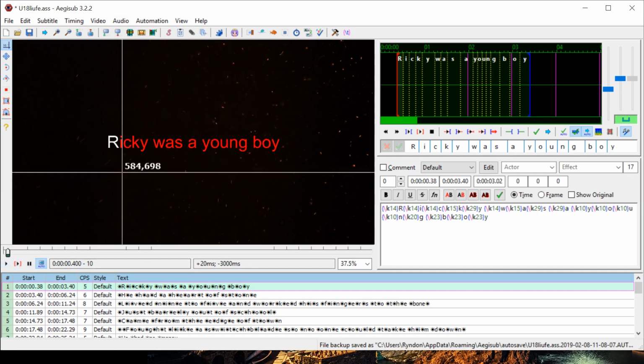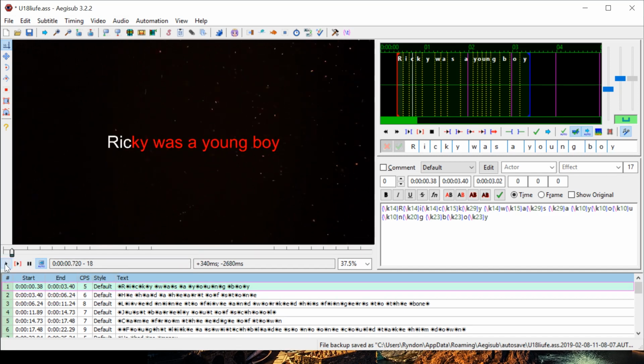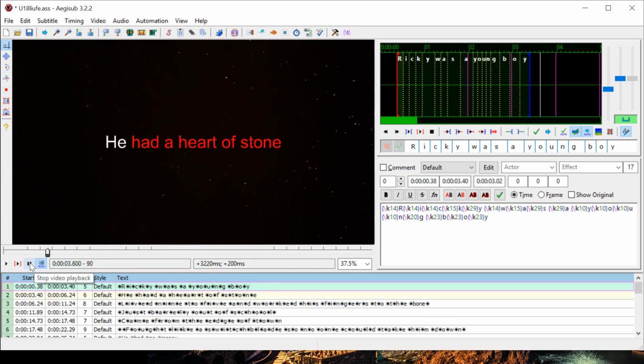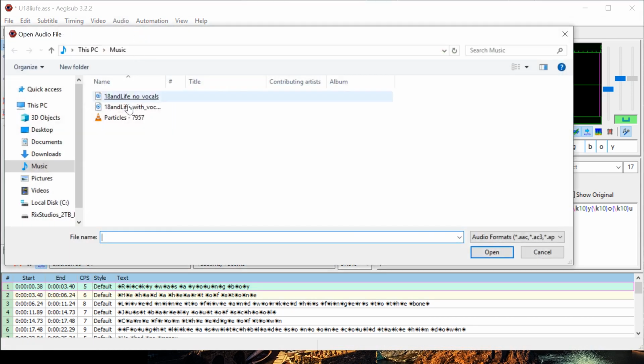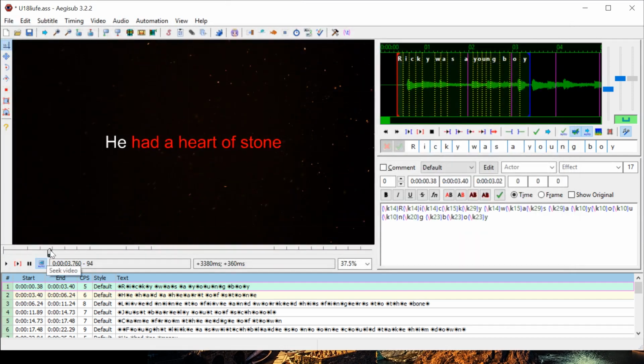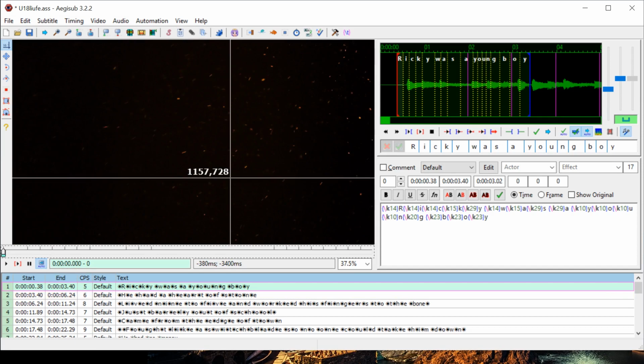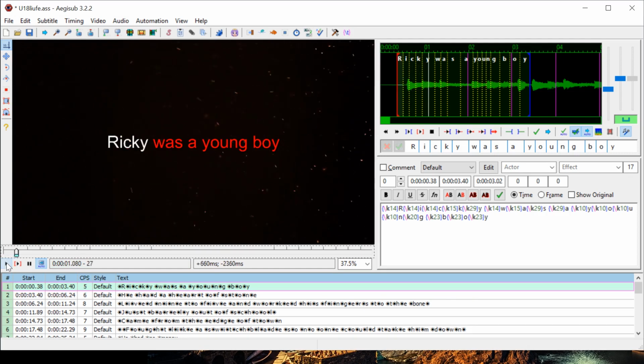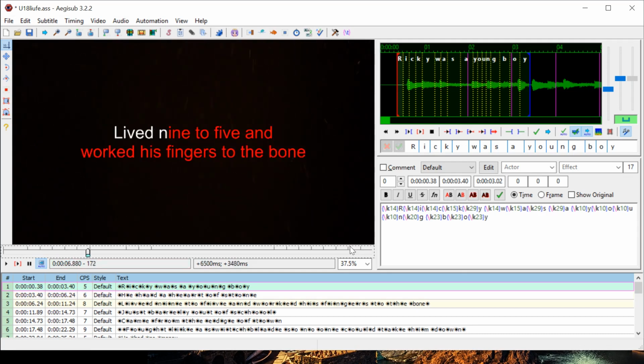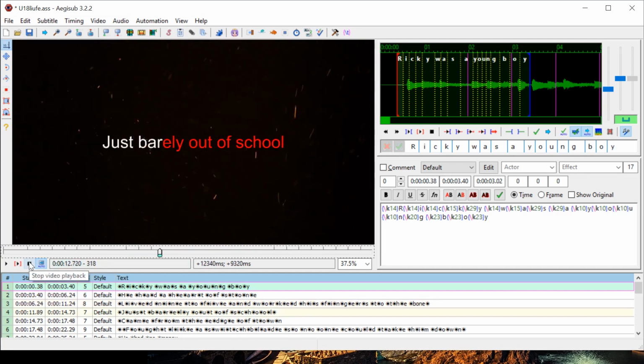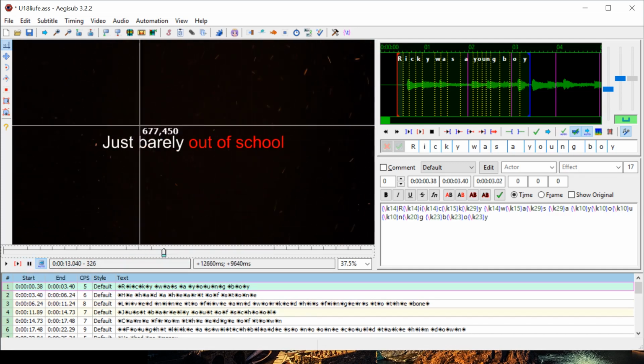So I'll play through a little bit and see with this background, see if I like it with the red and the white. And I'm not hearing the audio, so I think I need to reopen my audio file. So I'm going to open my audio without vocals this time, because I've already timed it, so I don't really need the vocals. So I'll open the one without the vocals, which is the same timing already. It's the exact same one I used to sing the vocals on. So everything should be timed up okay. So let's play and see. Cool. I like it. I could leave everything like that.